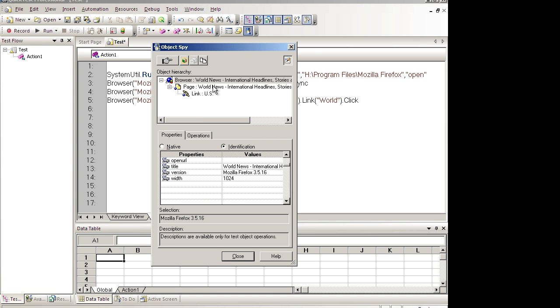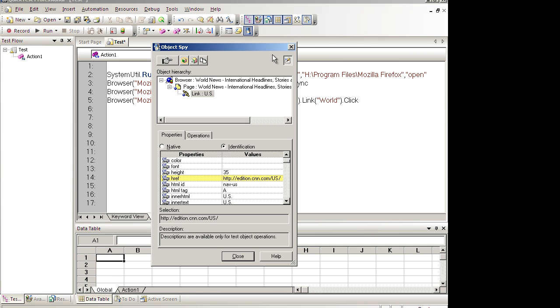Similarly, in the page class, you get the properties of the page, that is, what is the title of the page, this is the title. Then the link, the class name is link and other properties of the link. This is the URL href, this is the URL to which the link points to.